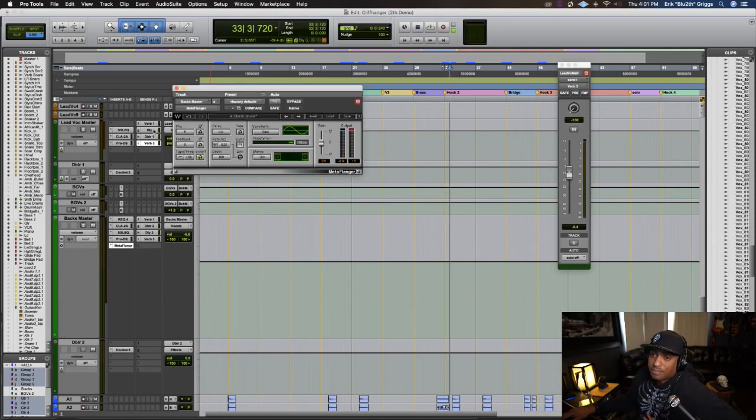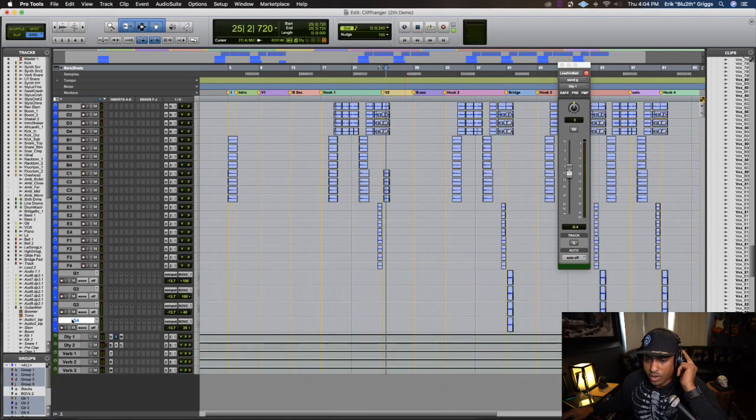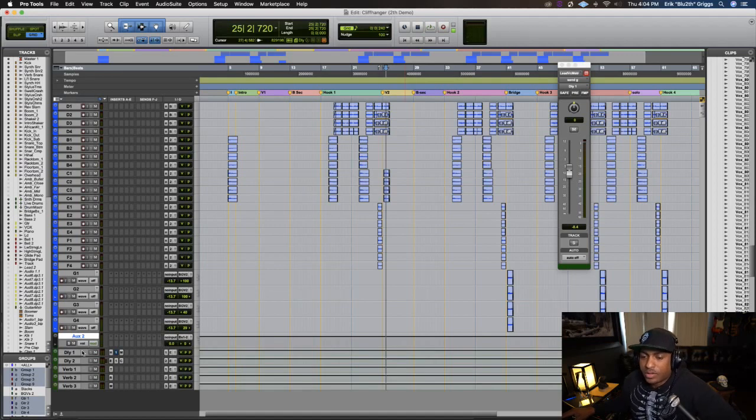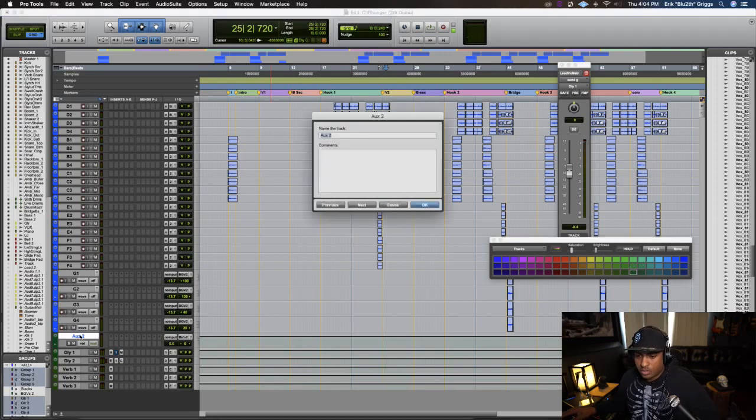I doubled it. I sent it to the doubler slightly. And I took, oh, no delay. What I want is a new, that was Command Shift N, a new mono aux input. Yes, people. It doesn't have to be stereo all the time. Let me turn it green because it's going to confuse the crap out of me if it's not green. All right, so I'm going to call this lead delay.